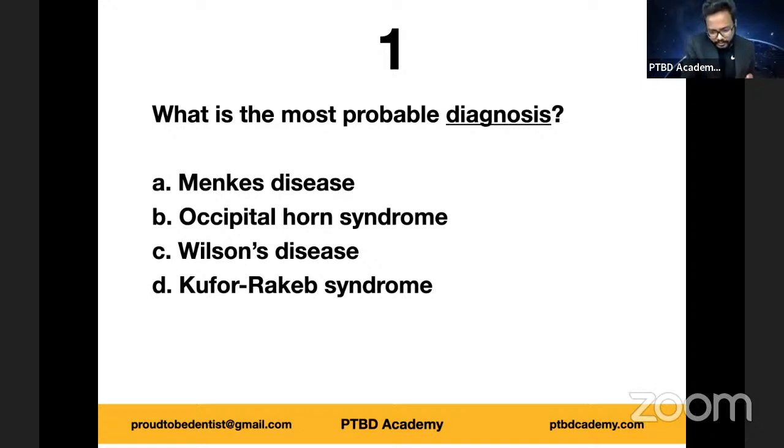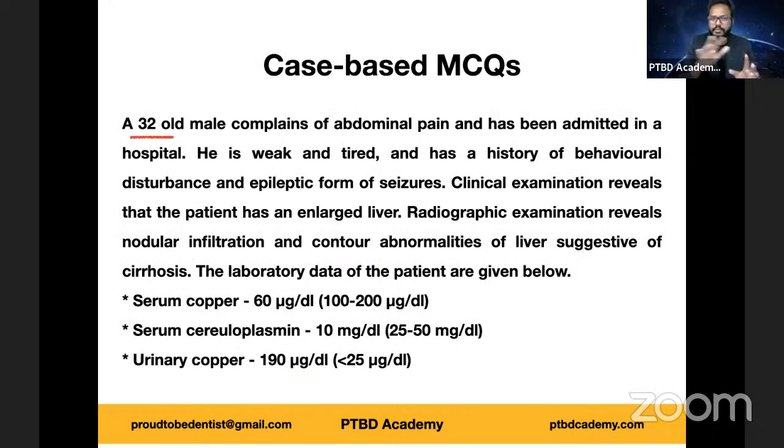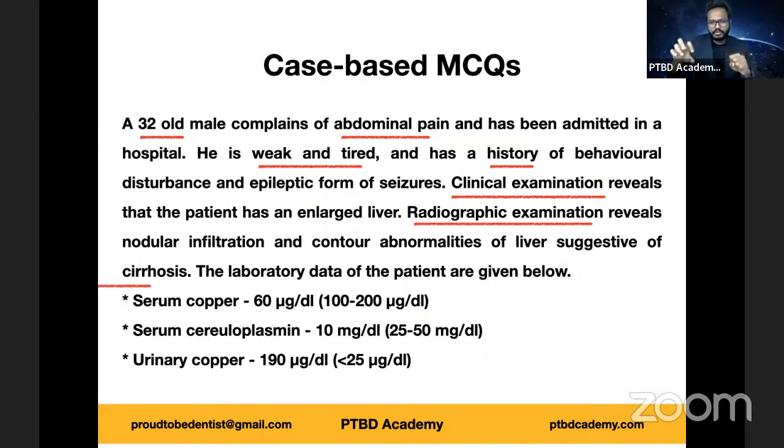And as the majority of you, I think almost every one of you, have rightly chosen option C, Wilson's disease is the right answer. In fact, there is one characteristic ocular finding, even though it's not specific, but a very characteristic ocular finding, which we haven't intentionally incorporated in this case-based question because that would literally reveal the answer. So Wilson's disease is the right answer. If you carefully observe the context once again, you can see that there is deposition of, what Wilson's disease is all about, right? So by now you must have understood. There is alteration in copper metabolism, the distribution of copper.